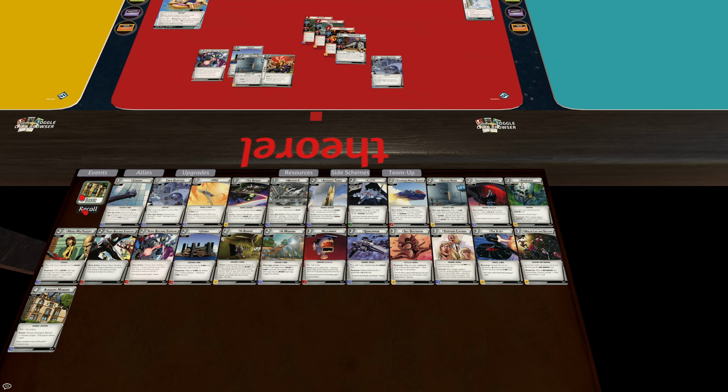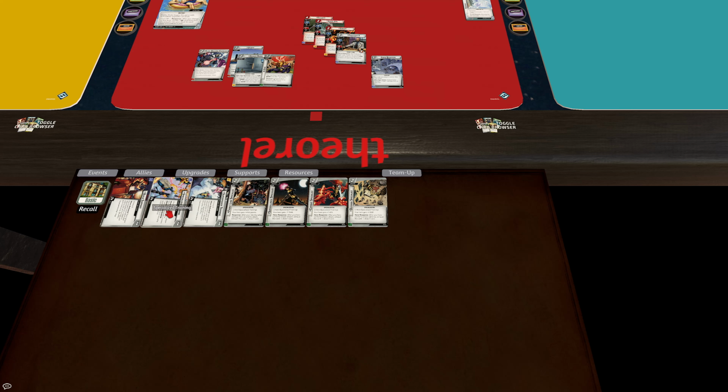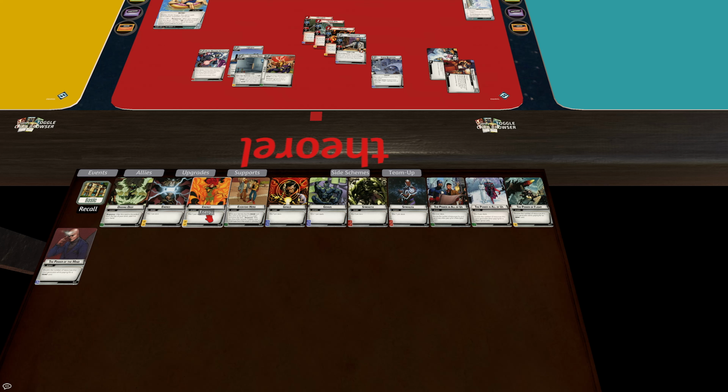Crew Quarters is just cheap, so I'm just going to toss it in. Because it's cheap, it's easy to play, get it out of our deck. Some other cards we can get out of our deck. Superpower Training, which will help us get our stuff out. And Build Support. How about resources? We still want those. Energy, Genius, and Strength.